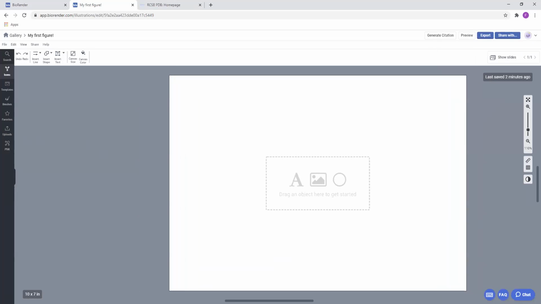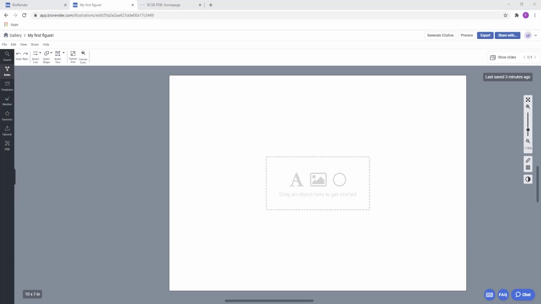Awesome. So I'm going to go ahead and get started with the figure. I'm going to recheck the polls right now, and it seems like a lot of people in the call right now are in the molecular and cell biology space. A few of you are also in neuroscience and behavioral science. If you didn't get a chance to input your field into the poll, feel free to just throw it into the chat box, and I really want to make today's session as relevant for you as possible. So go ahead and throw in your fields or anything you want to see, and I'm happy to highlight those as well. All right, let's get started.